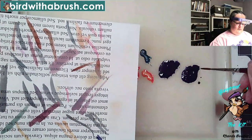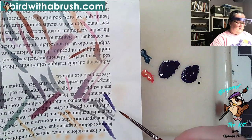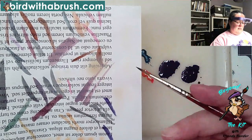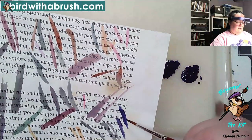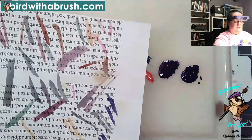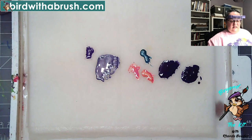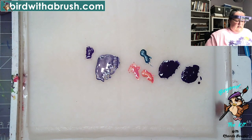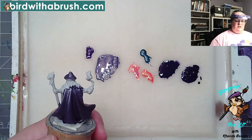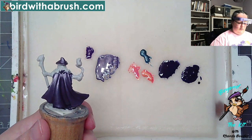But the end result isn't going to look wildly different. There's a bit of a difference that you can see if you really look, especially when it's wet. But it's hard to explain. You get a little more of the texture where this really flattens out more because it's thinner, I think is what the difference is. There may be a slight sheen depending on which medium you use as well. So I'm using a medium that has matting agent added to it, so that I'm not adding any gloss to my paints. If you get satin or gloss medium, you're going to change the sheen as well as reducing the amount of pigment.